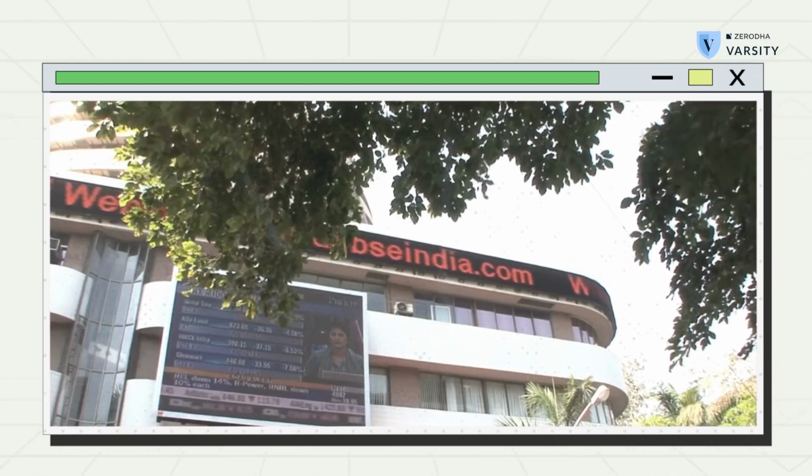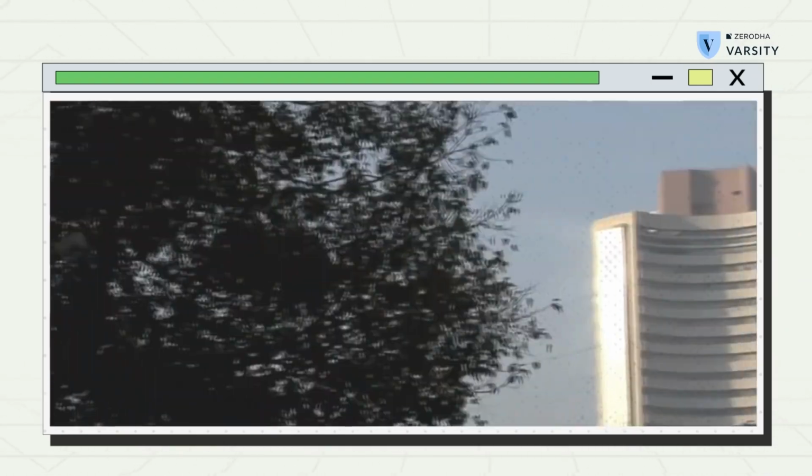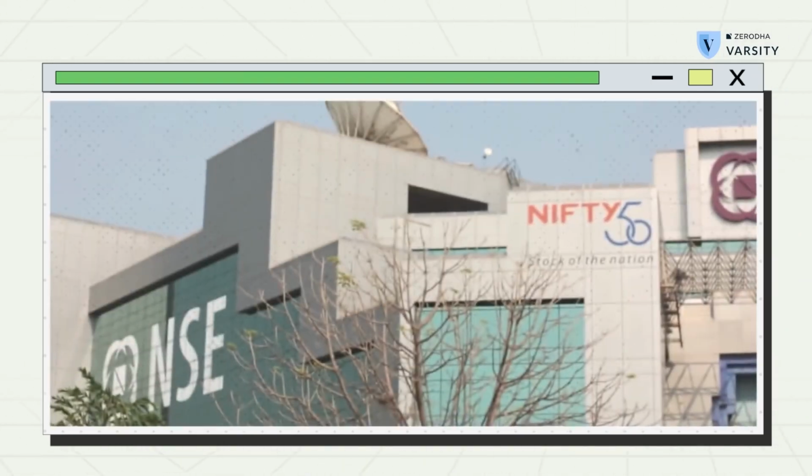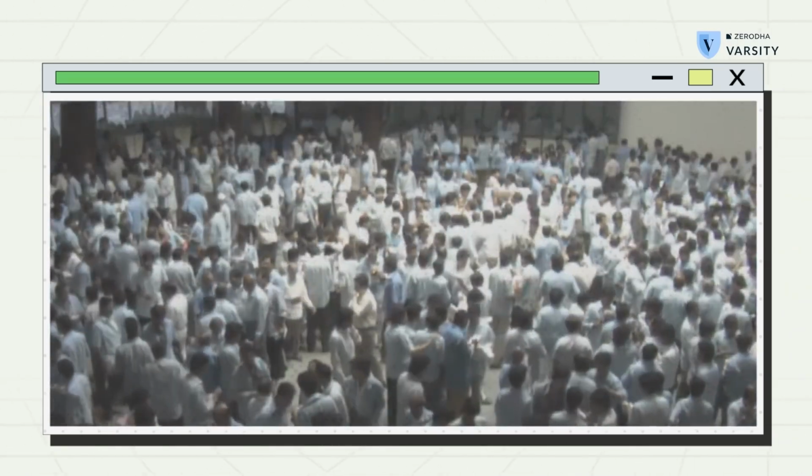This is actually very similar to a stock exchange. And we have two major stock exchanges in India, the BSE and NSE. Here, buyers and sellers can exchange shares via a bidding offer process. Hey, I'm Prateek Singh, and in this video, we're going to talk about all the different players that comprise the entire stock market landscape.